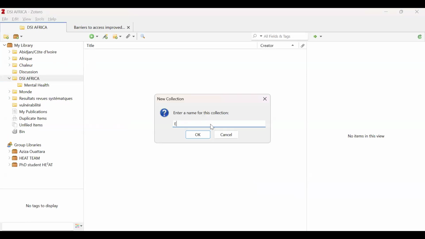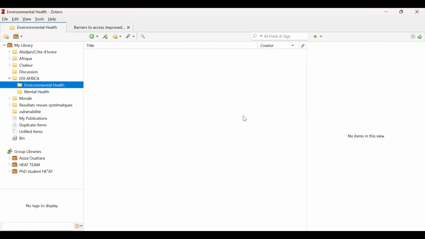Environmental health. This is the library in which the folder I'm going to create will be located. Here, an example of my library.